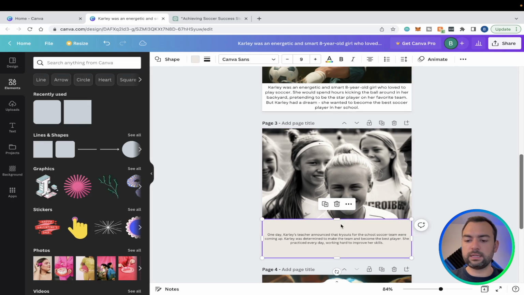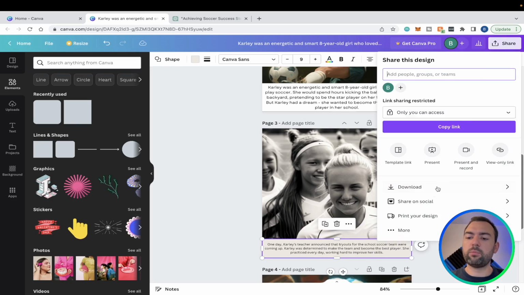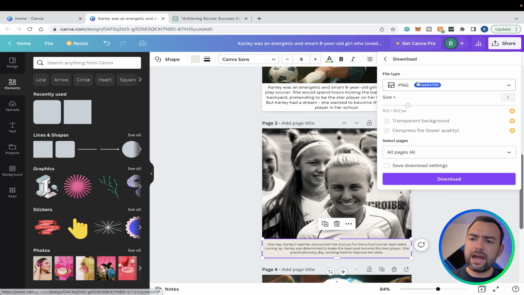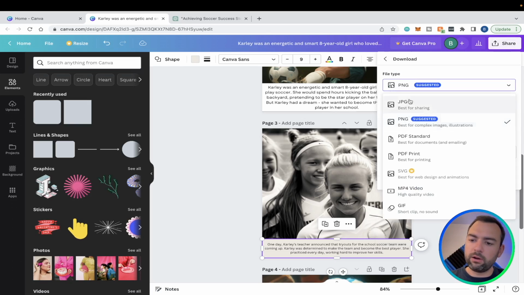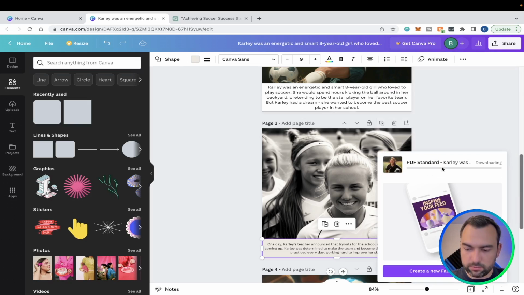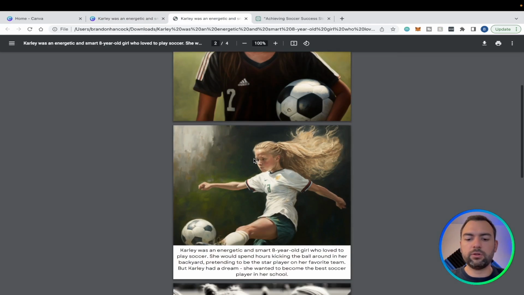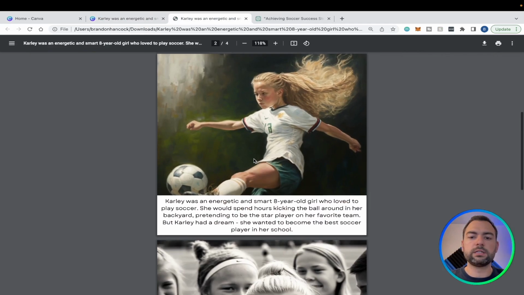So the best way to do this is to go into the top right hand corner and hit the share button. Once you hit the share button, you're going to want to hit download. Whenever you hit download, it's going to ask how you want to save this. Well, in our case, we actually want to do this as a PDF standard. Once we do that, you'll see that it's asking us to do all 4 pages. We want that to happen, so we're going to press save. This will take a few seconds to download, but once it's done, it's going to create our book. And you'll notice that we have our little stories across the bottom.